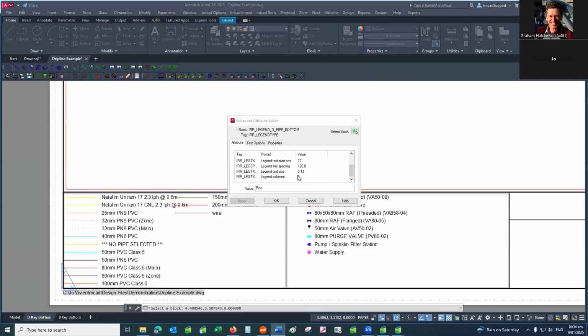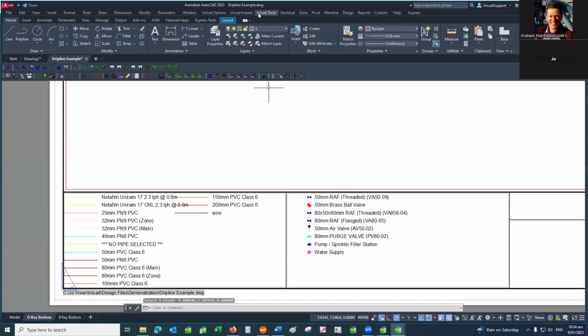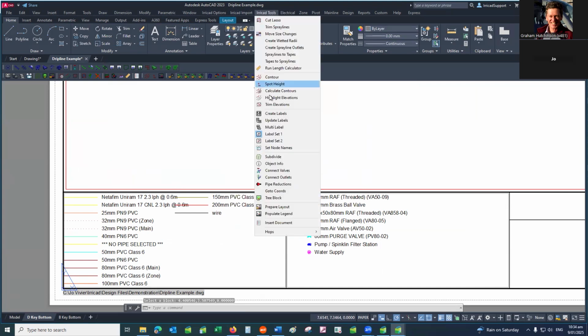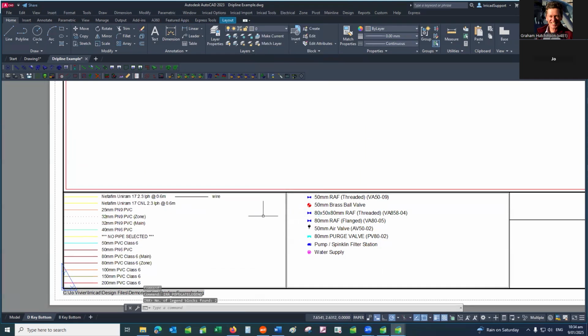So we're going to change the text size, for example. Now, if we make that a little bit smaller and then repopulate the legend, we can see that we have very quickly and easily changed that text size, maybe change the number of columns or change the length of the wire. That can all be done in these attributes.